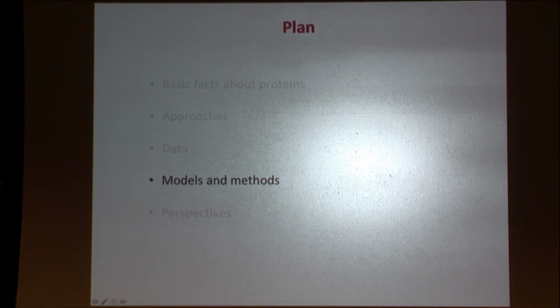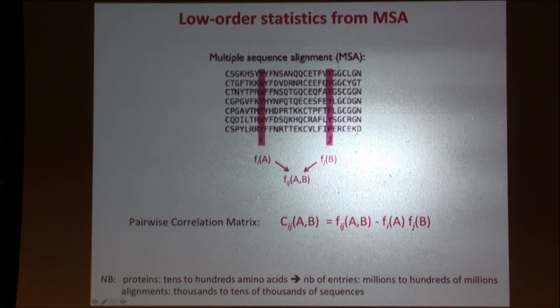Okay, so what did they do in the 90s? What they did was simply to look, as I said, you can compute the first order moments, that is the frequencies of amino acids on the different sites, but you can go to higher moments and compute the joint frequency of having amino acid A on site i and B on site j. You can have access to that from the sequence data. Of course, there is a statistical problem here. I will talk about that a little bit later on.